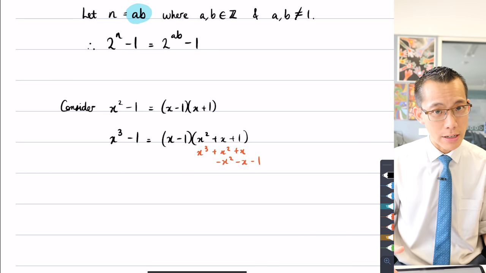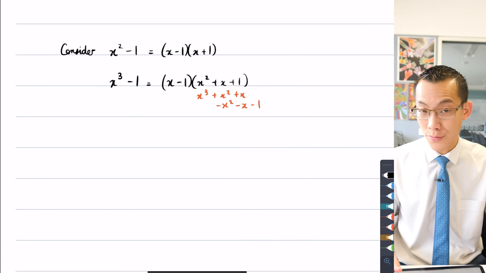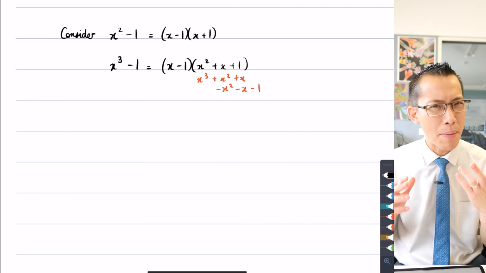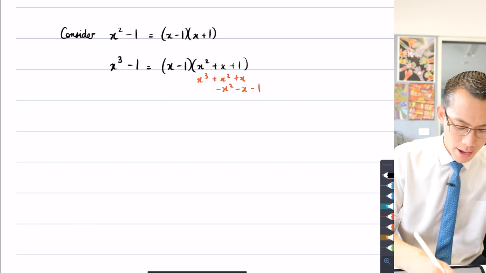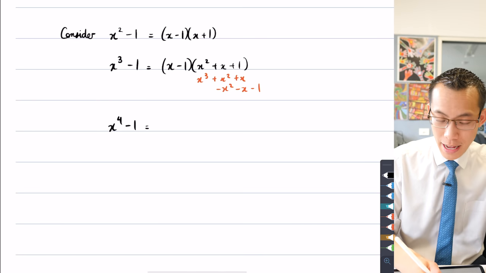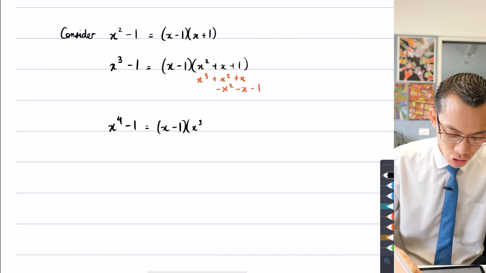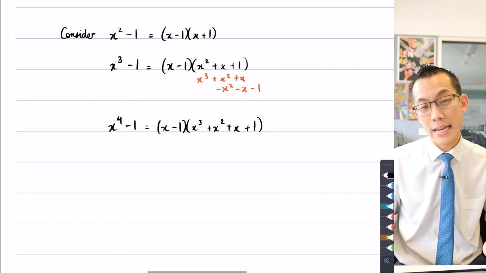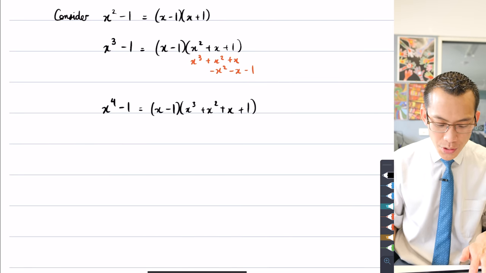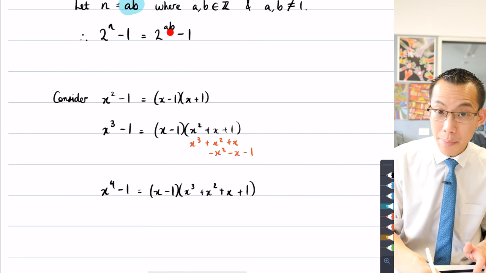Then when you distribute the minus 1 you're going to get -x^2 - x - 1. So you can see the x^2s cancel, the x's cancel and that just leaves you with the x^3 and the -1 just like you wanted. So this is actually really neat and you can continue this pattern. It's actually something which is very useful when you're deriving the power rule for differentiating x^n. I can say x^4 - 1. I just want to establish the pattern here. It's going to start with (x - 1) and then it's going to go x^3 + x^2, all of the x terms all the way down to 1.